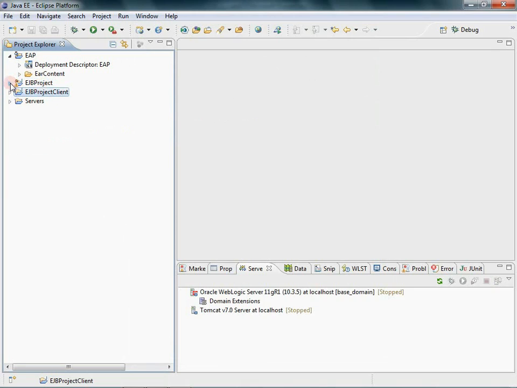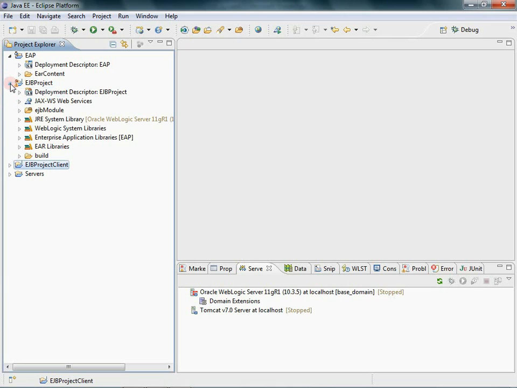So now we need to create a stateless session bean. This is the basic project setup, where you have to create an enterprise application project within which you will create your EJB project. Once you have created the EJB project, it will create one more folder having the EJB client. We need this because in this client we will have all our remote interfaces. Now I'll show you how that works.